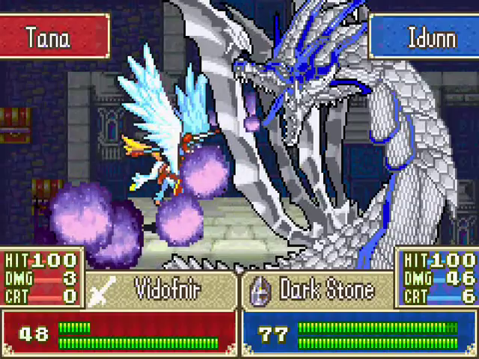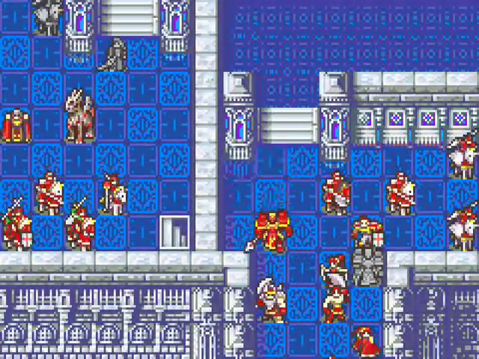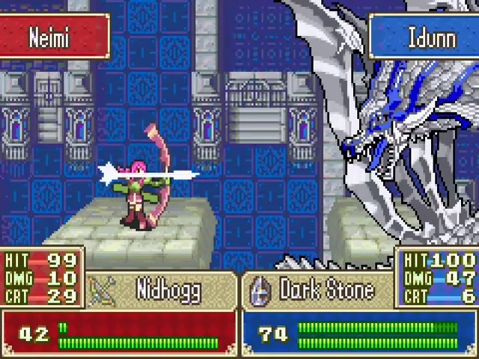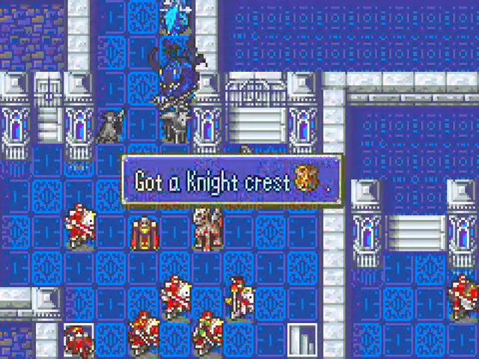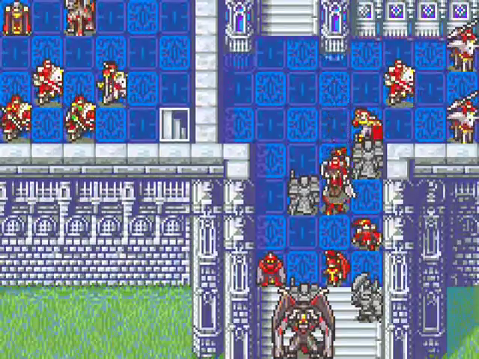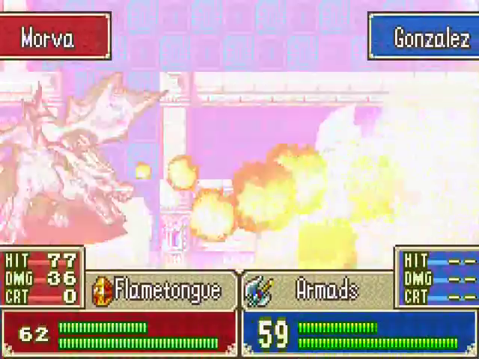Also, another thing you will notice when you see the stat screens with 46 damage on Tana is because I'm using the true Idunn that Gas found out about. This Idunn uses the Dragonstone bonuses that she should have had in FE6. So she is one of the strongest commanders now instead of the weakest. And I took that decision to make it a little bit more balanced for all the armies.